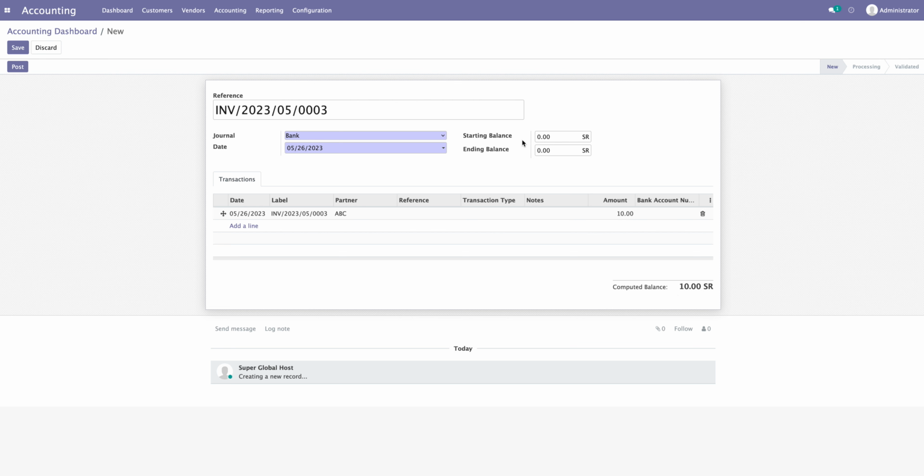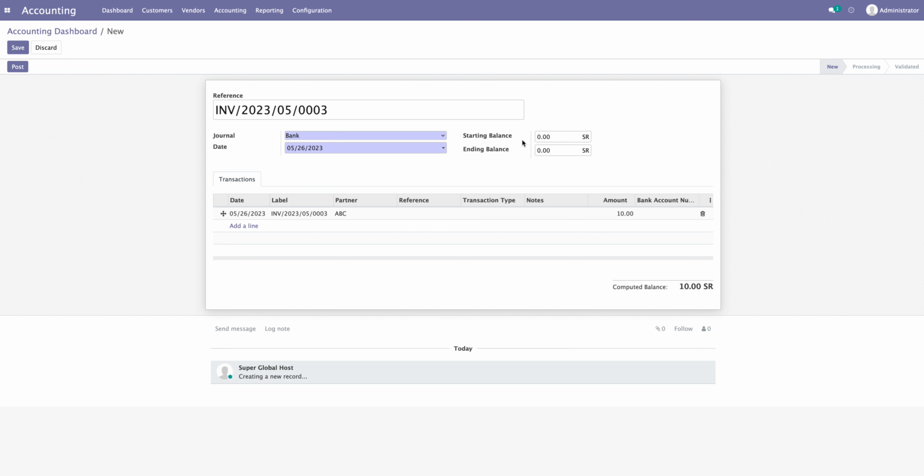When we post, what happened? If we check the journal entries, you see in bank there is 10 debit, and there is another account, the bank suspense account, which also has 10 as a credit.